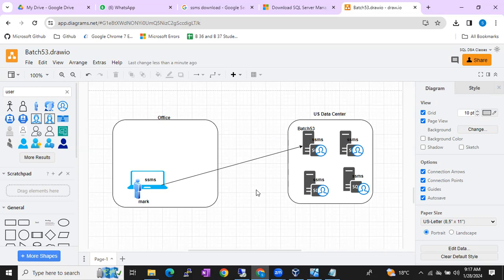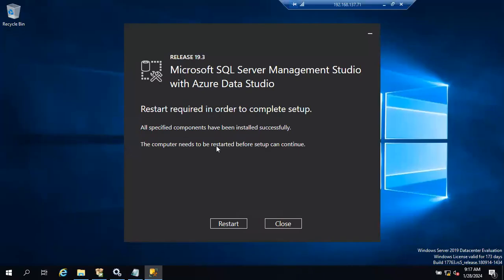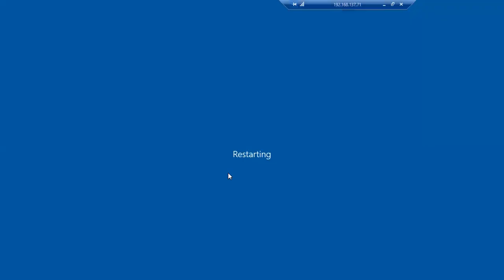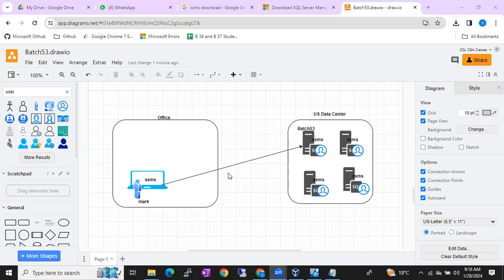Okay, guys, are we good now? Right. Once the installation of SSMS completes, it will ask you to restart. Just restart it. Once the machine is back, I'm going to show you how to open SSMS. Then we are going to close the session for now. In the evening we'll discuss creating the database internals, and then slowly we'll discuss how to create tables and all, and then we'll continue.